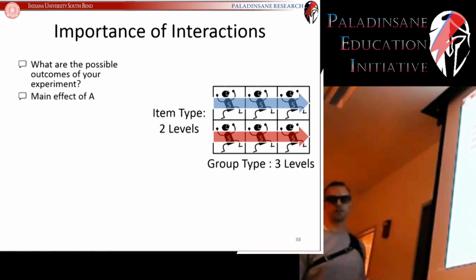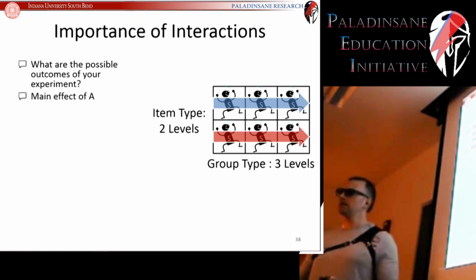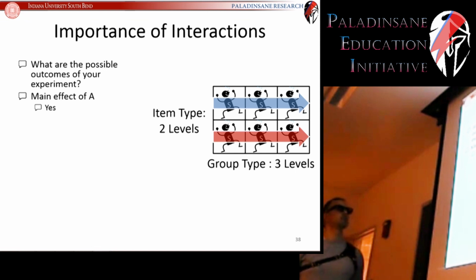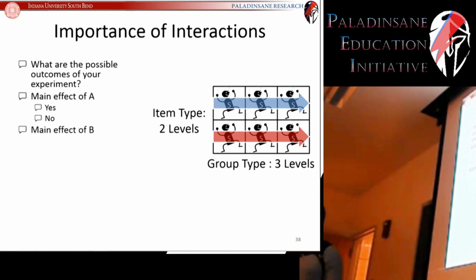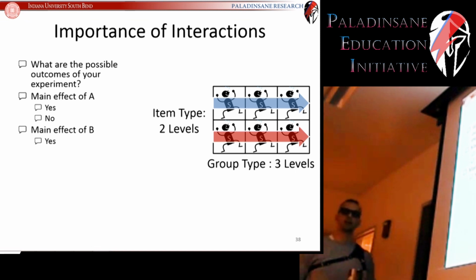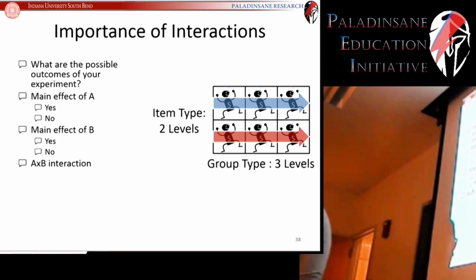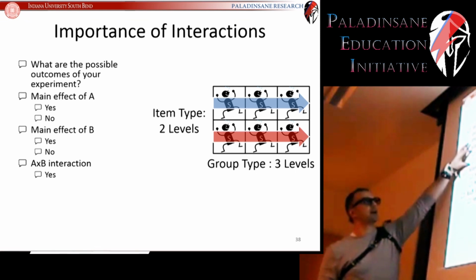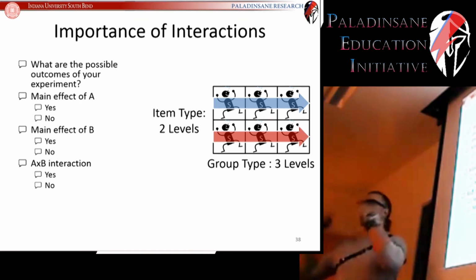So the first one, or the first two, come from the fact that your variable A could do something or might not do anything, right? It could do something or it could do nothing. So there's 2 outcomes for your first variable. For your second variable, there's 2 possible outcomes. Either your second variable does something or your second variable does nothing. And then finally, you have your 2 variable interaction. Either your 2 variables interact, so the level of one changes the effect of the other, or your 2 variables don't interact. They act independently of each other.